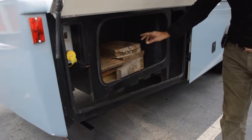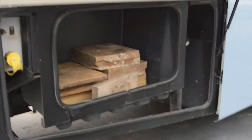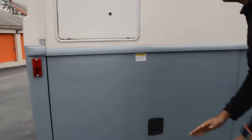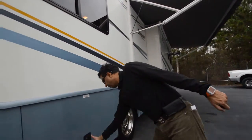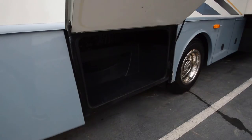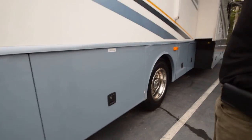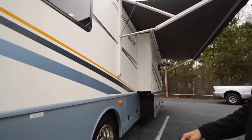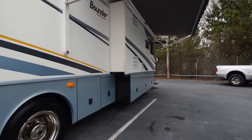What automatic levelers means — you turn the system on, hit the button once on auto, and it takes the guesswork out of your head. You don't have to push any more buttons; it just levels the coach itself. This is where you could put a spare tire if you'd like. I recommend folks to just get an AAA or Good Sam Club Emergency Road Service. If you're going to have a tire issue or you're stuck somewhere on the road, just call them — you're not going to attempt to change a tire on this 22.5-inch wheel base.